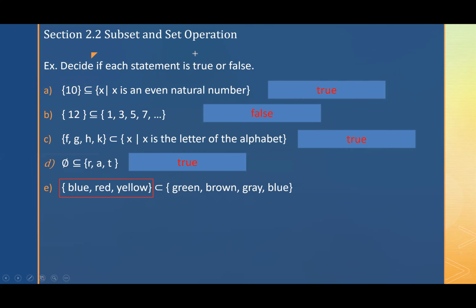Is blue in here? No. If you look at this, you can see that blue is here and blue is here. Do you agree that blue is the only item in this item that is in that item? So the second item does not contain everything in the first item, so they are not subsets. Remember, in order to be a subset, the second item has to contain whatever the first item offers.